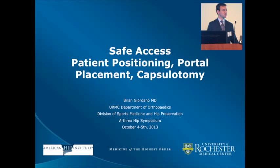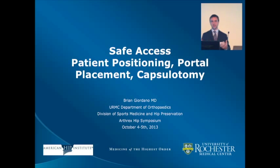The learning curve is definitely steep, and I think to some degree we're all still in the middle of that learning curve. We're experimenting with new procedures, and we're trying to expand the breadth and the complexity and the skill level of the more basic procedures. But you're dealing with a joint where the joint capsule is interdigitated with these very stout ligaments. They can be very thick. There's limited mobility without capsulotomies, and for years, visualization was poor. The ability to get a good diagnostic inspection of the joint was poor, and also, our ability to treat that pathology was poor because of the limited mobility.